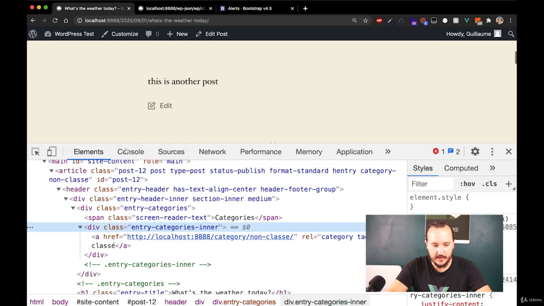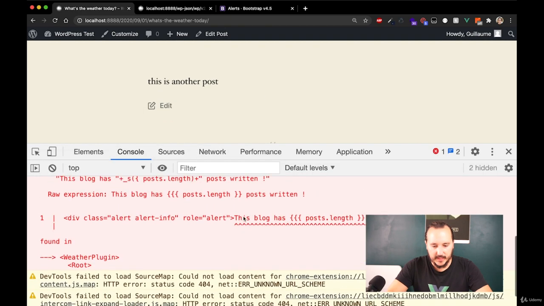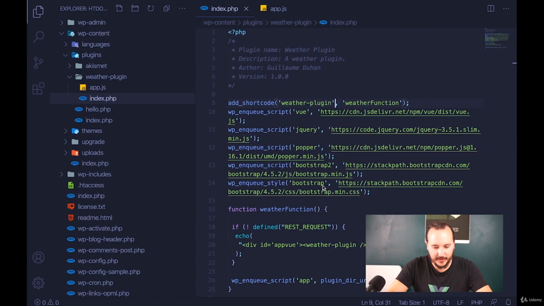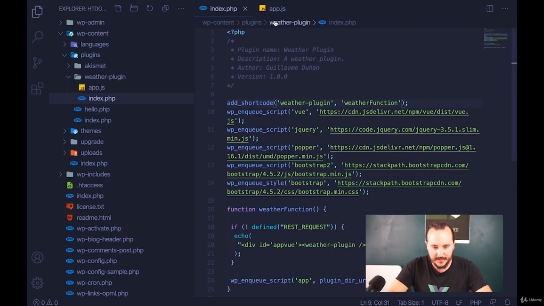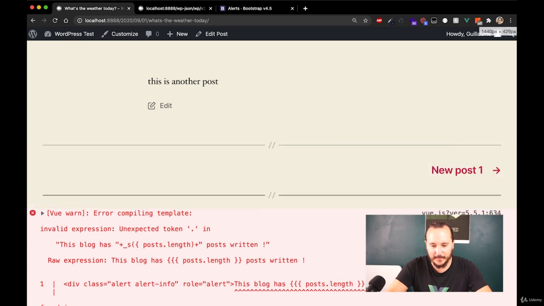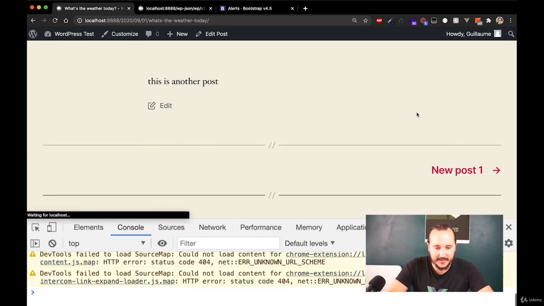If I go down, all right. So it says post length doesn't work like this. Okay, the error comes from me. This block has post length, so it's supposed to be an array. There we go. So let's do it again.